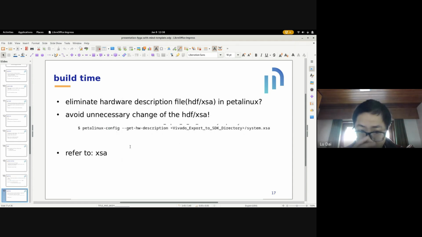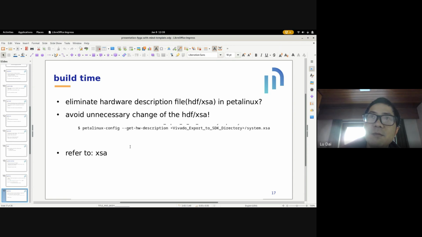And we should also try to avoid any unnecessary change to the hardware description file. I can explain it in more detail later, but the idea is that when we do the design, we need to think about how frequently the hardware description can change.